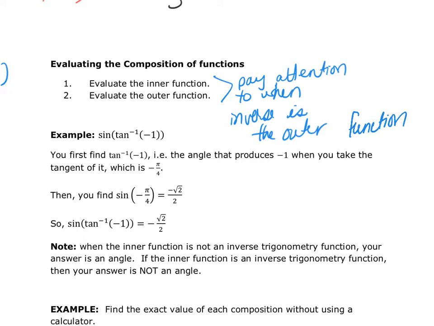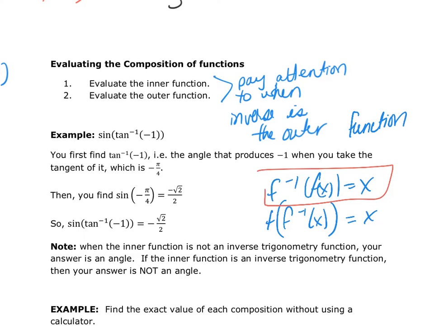Because we have this rule that says f inverse of f of x is equal to x, and f of f inverse is equal to x, provided, of course, it's defined in those places. The one you have to pay attention to is this one, because that isn't necessarily going to equal just x, because you have to go back to the quadrants in which it is defined.